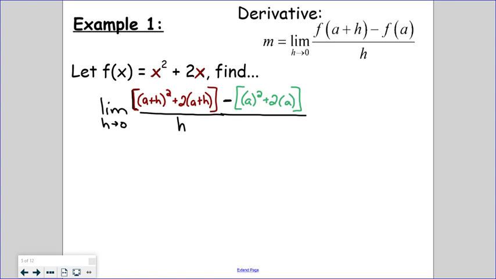The next several lines are just the cleanup process. So this is where my algebra skills are going to kick in. How can I clean this up? Because ultimately I'm trying to take the limit of this thing. Well, I cannot take the limit of it as h approaches 0 right now, because if I were to try direct substitution, it would be subbing in a 0 in the bottom of this fraction. So this is where my cleanup process is going to happen. Okay, so now we're going to clean all this up.